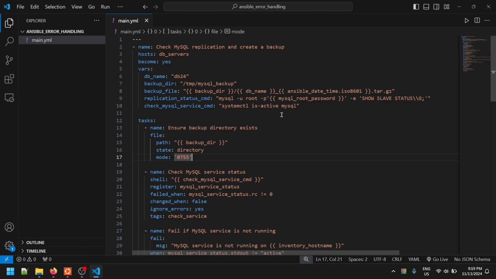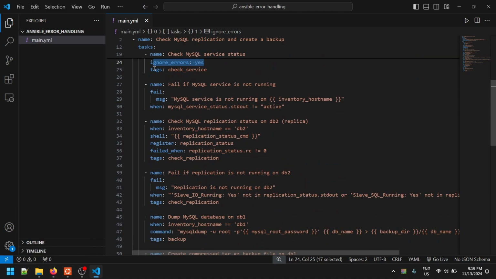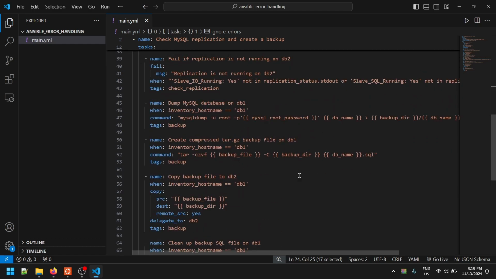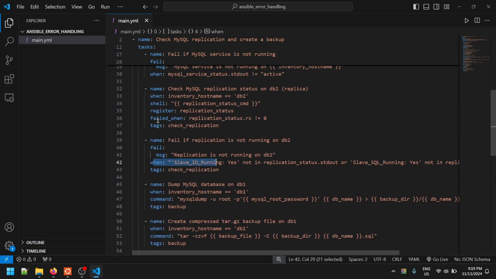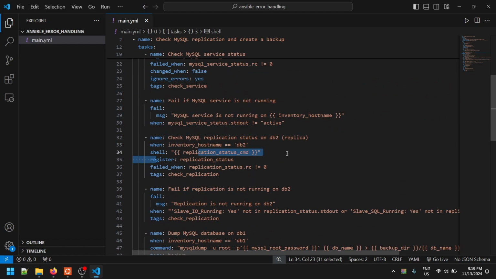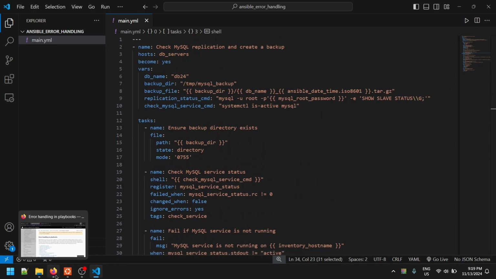But there are some conditionals that you can set. You can use the ignore_errors keyword. With this keyword we can do several things. Let me explain in the practical. We are looking into multiple things, and as you move forward in this video, you will see what tags are, what the when keyword is, what the register keyword does, and what the debug command does. We will look into all those things in the practical.